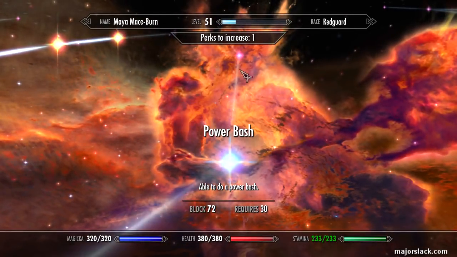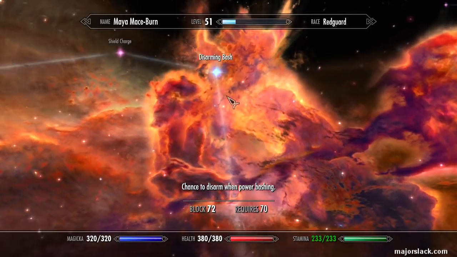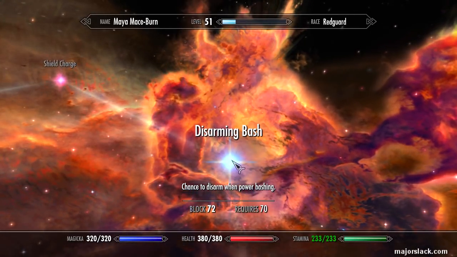Let's put them into Power Bash. Kind of useless. Deadly Bash, also kind of useless. And we're working our way up to Disarming Bash. All right?